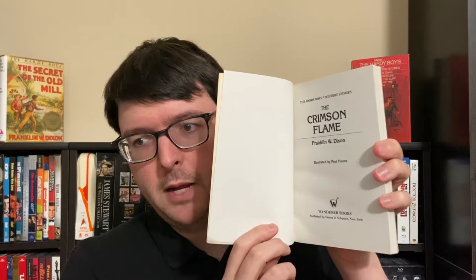This is the original Wanderer edition of The Crimson Flame. It does have the original illustrations. I think this may be a second printing judging by the copyright page, but it's one of the digests where it's on the sort of whiter, much brighter paper stock which is also less prone to tanning. This is actually in better condition than my other copy and it still has the interior illustrations. So this is one of those cases where you don't necessarily have to get a first printing because later printings will sometimes be on better paper that ages better.